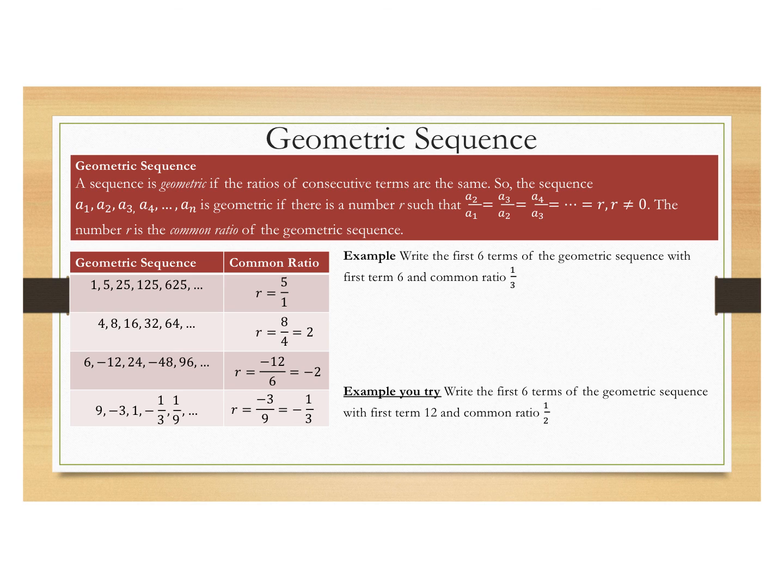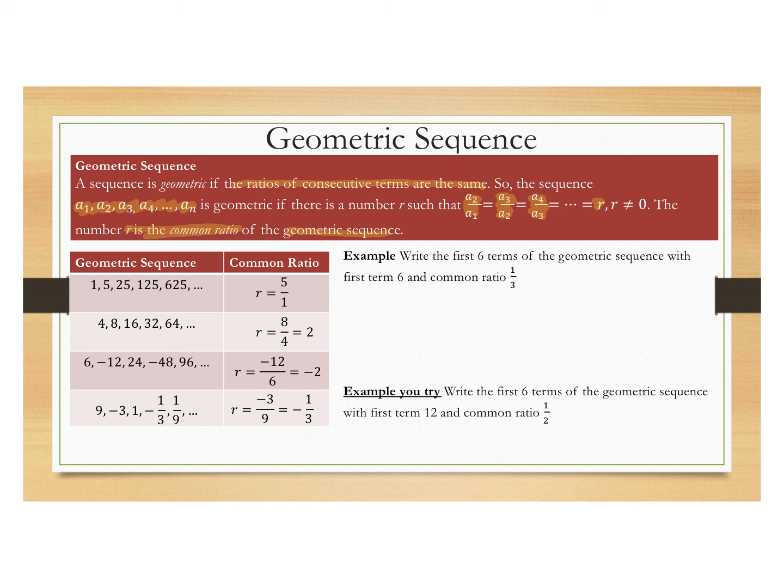When we refer to a geometric sequence, we're referring to a sequence where the ratios of consecutive terms are the same. For example, a sequence a1 all the way to an is geometric only if the second term divided by the first equals the third divided by the second, which equals the fourth divided by the third, to get some common ratio r, and r cannot be 0. The number r is our common ratio of the geometric sequence.